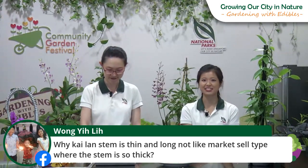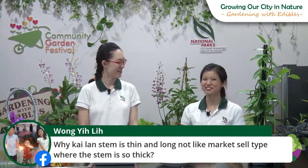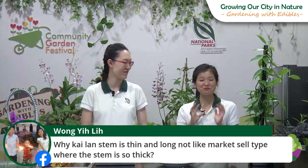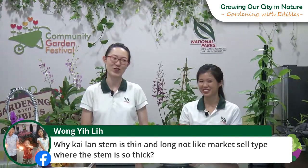Yeah, good light is important for all plants. So make sure you find a bright spot, preferably a balcony or bright window. Don't put it in the corner of your living room. No, don't do that.